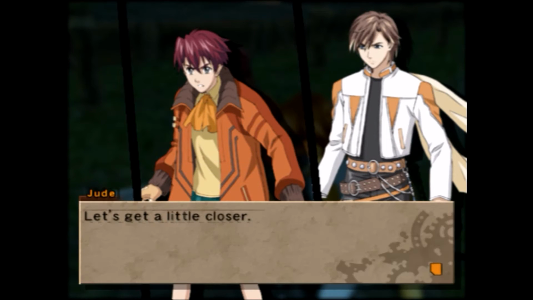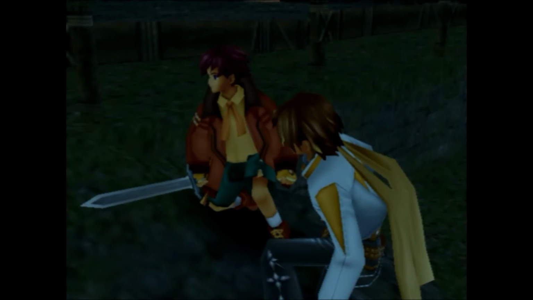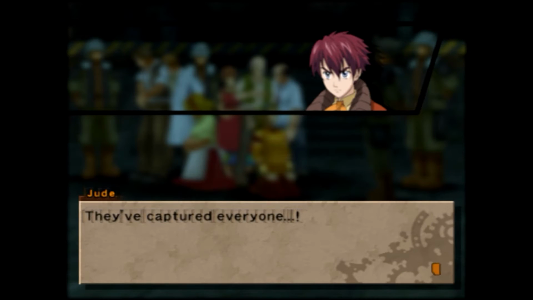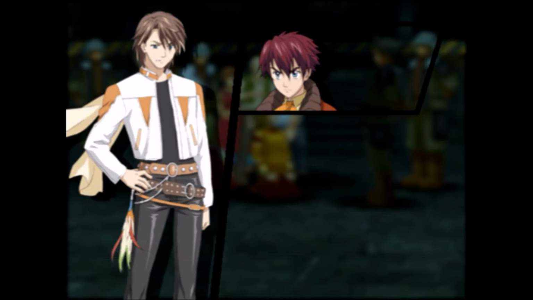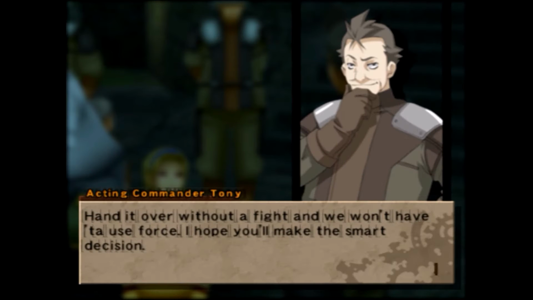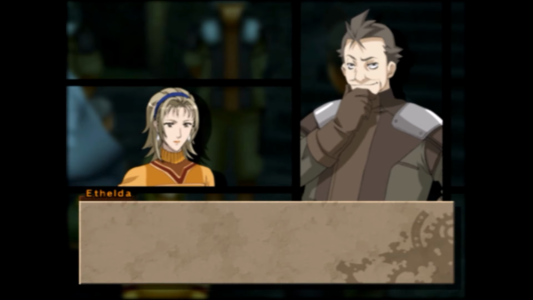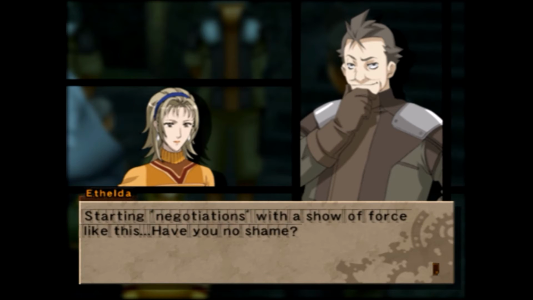Yup, looks like they're here. Let's get a little closer. Whoa, hey, don't do anything stupid. Uh-oh, there's Jude's mom, Ethelda. They've captured everyone. You think rushing out's going to accomplish anything? Come on, use your head. Hand it over without a fight and we won't have to use force. I hope you'll make the smart decision. We've decided to live here and withdraw ourselves from the world. The smart decision you're hoping for is merely the one that benefits you most, is it not? Starting negotiations with a show of force like this? Have you no shame?